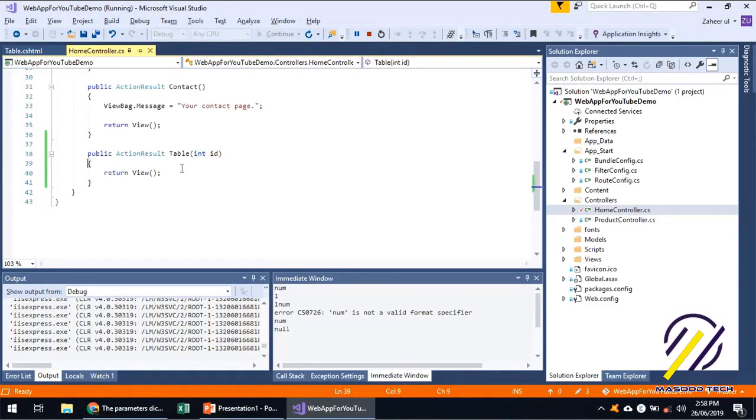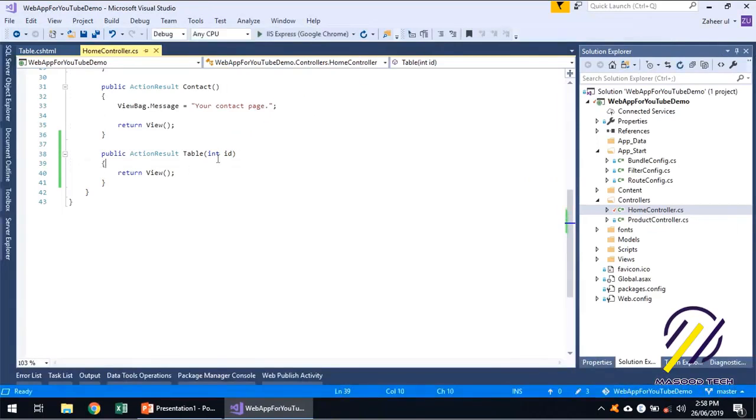In C#, as you know, there is an option to make a variable nullable, which can store an additional null value other than its normal available range.